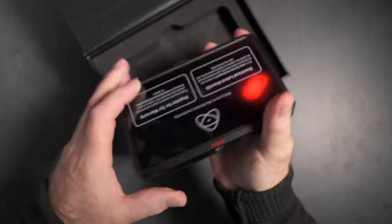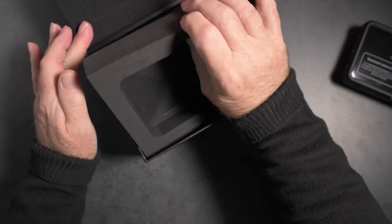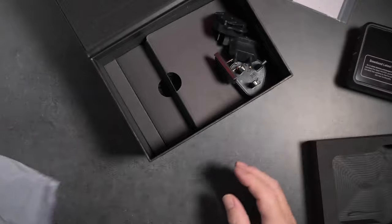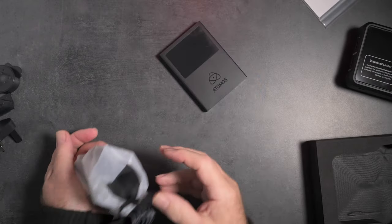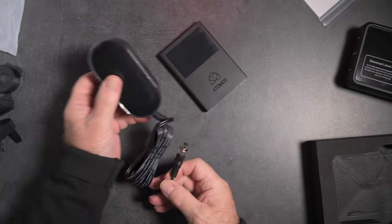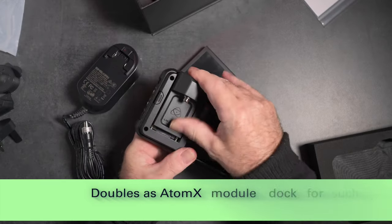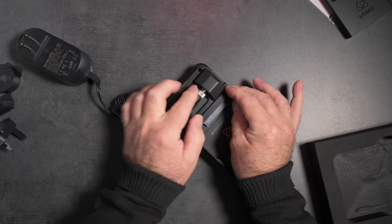On the back are inputs for power/module dock and media. Underneath the foam layer, we get a welcome to the Atomos family. In these compartments, a plethora of plugs for different regions — I think these include US, EU, UK, and Australia. There's the single media caddy, which is just the jacket for whatever SSD drive you decide to buy. And the 12-volt 3A AC power supply itself — you choose the appropriate plug for your country and slide it into the sharp end of the power supply. The power module clips into the Ninja and the power cable screws into the module.